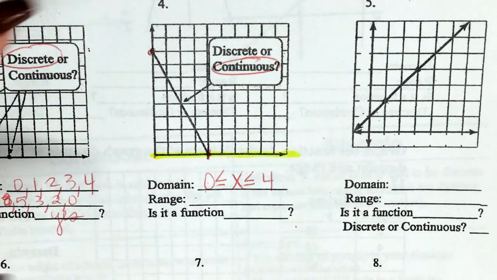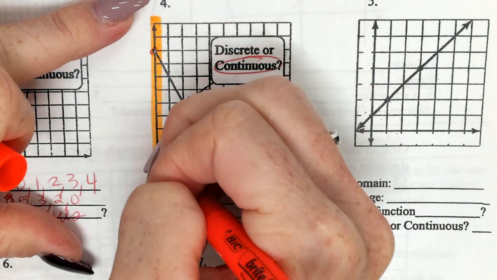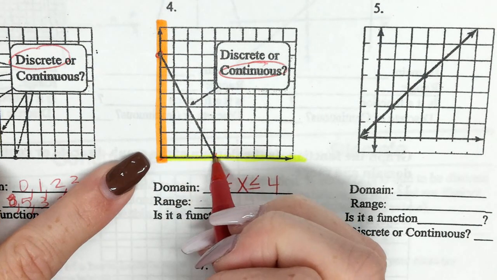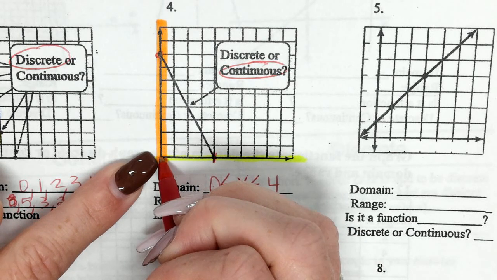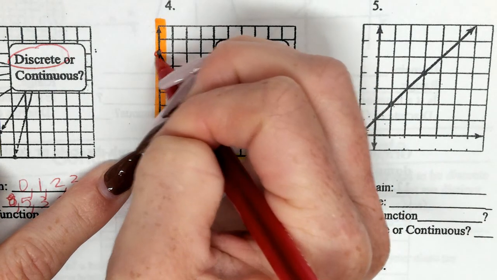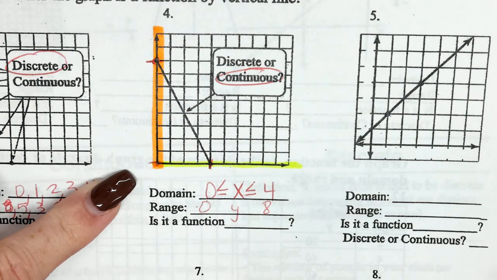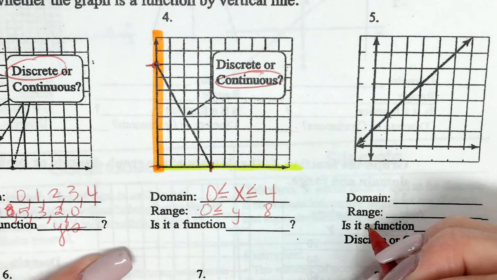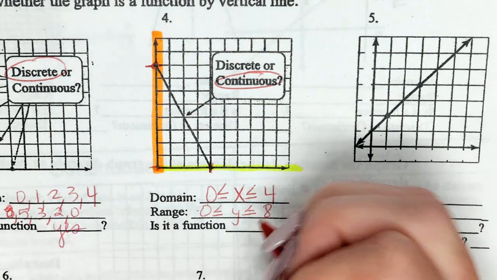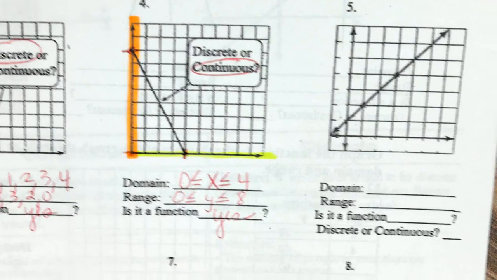Now, what does the range have to do with? The y-axis. So I'm going to go highlight the y-axis. What is the lowest? So I'm going to the lowest point on the y-axis, yes? What's the lowest it's at? What is this number? 0. Y goes in the middle. And what's the highest it's at? Yes. So y is greater than or equal to 0, but less than or equal to 8. Is this a function? Yes. Are we starting to get better at domain and range? Okay, let's look at the next one.